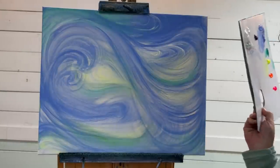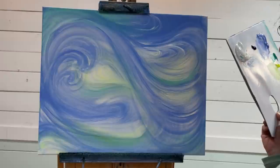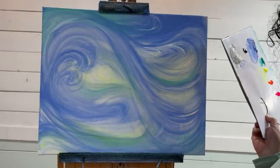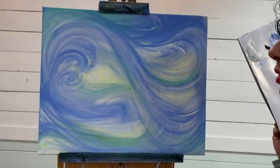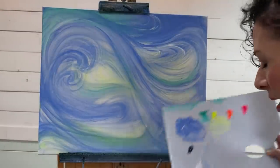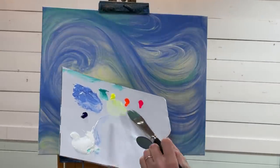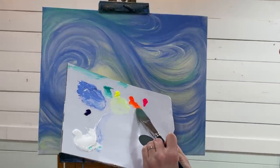The thing about intuitive painting is to stay away from thinking too much and planning too much of what your next step is going to be. It's more of not thinking and just trusting where you want to add colors, just doing it spur of the moment. Okay, I'm going to take some of my neon orange now.